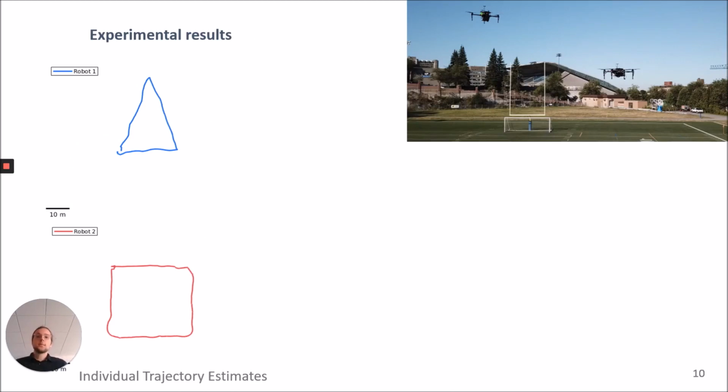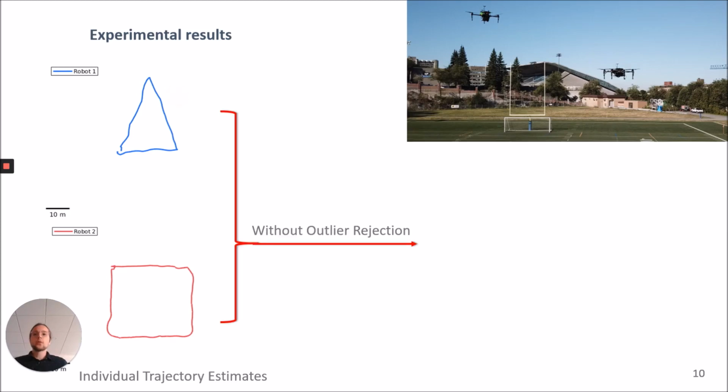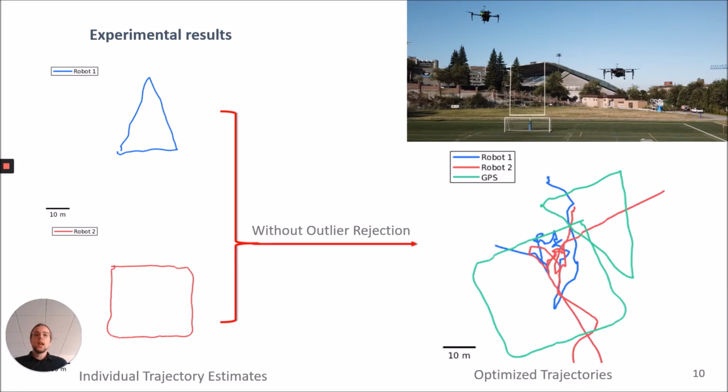In this first case, we use two robots that perform independent trajectories, of which we see the top view in blue and red. Then, we use the SLAM system to align and correct the trajectory estimates. We first tried without the outlier rejection mechanism, and as you can see, it results in totally distorted trajectory estimates.